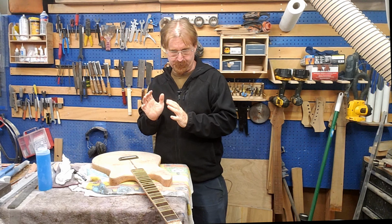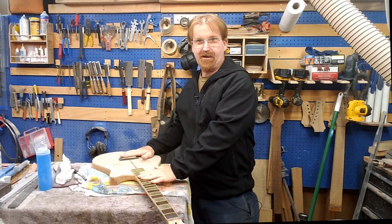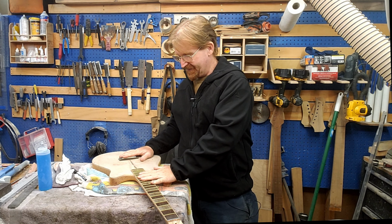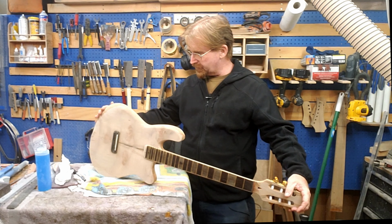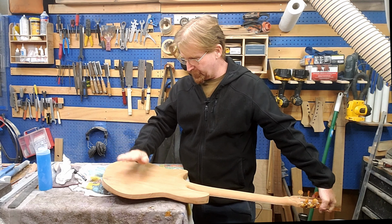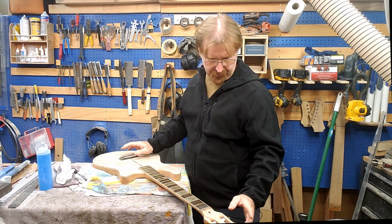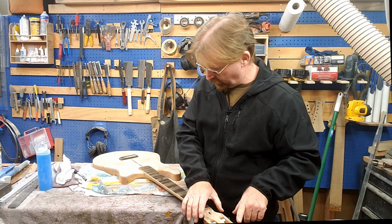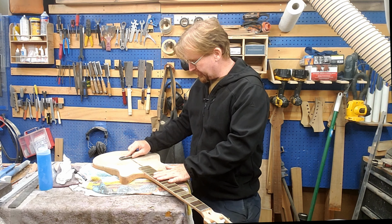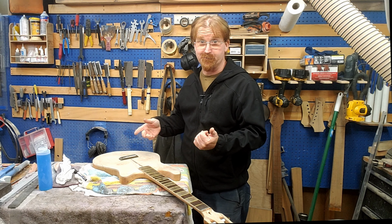Well, I'll tell you, it's a crisp little autumn morning here. And I don't know about you guys, but I can't wait to make a sound on this thing. I've still got a lot of sanding yet to go. Got to rout for the controls, but I want to make sure that the controls work. So I'm going to jump the gun a little bit. Let me get a couple of screws on these just to hold them. I'm going to grab a couple strings, the piezo system. Let's just see if we can make some noise, and then we'll go from there and make some real noise.